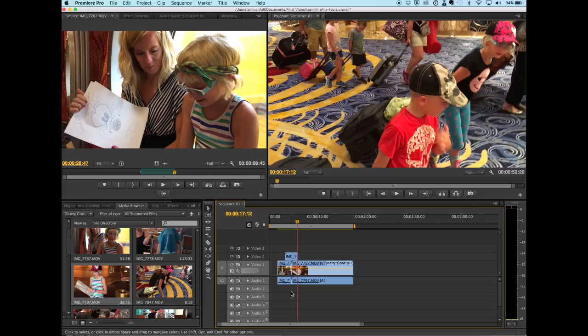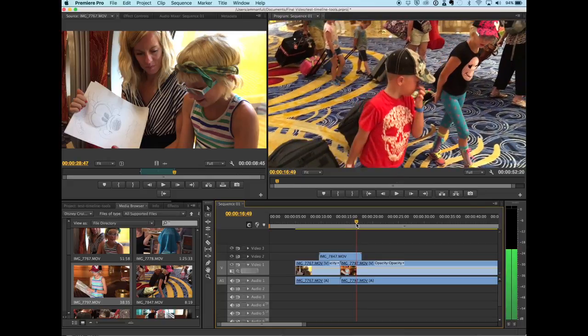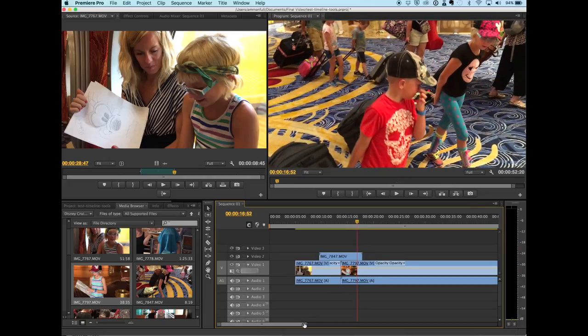Now the other thing, if you want to fine tune and zoom in a little bit with things, we can come down here to this bottom bar and I can pull it closer, and that's basically, if you notice the timeline at the very top, we're just zooming in on the track. So I can do some more fine-tune editing and maybe find exactly where I want to clip this thing at.